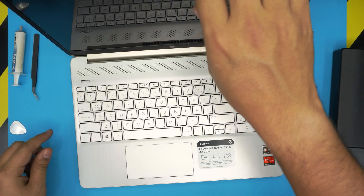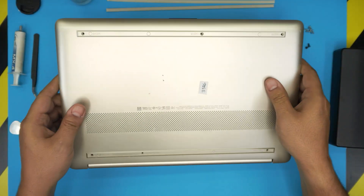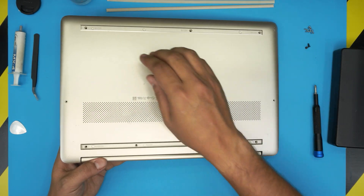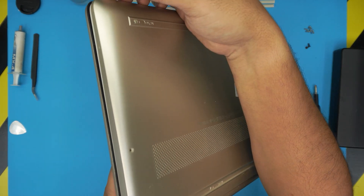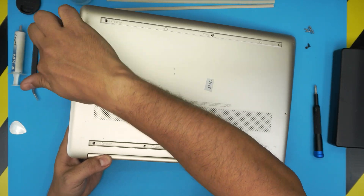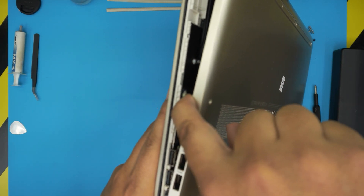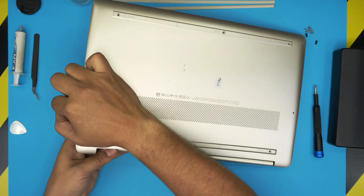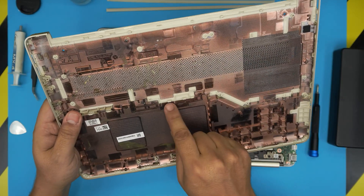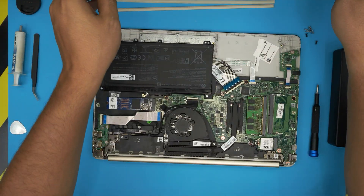Once you've gone all the way to the back corners, close the laptop and flip it upside down. Grab your thumb and hold down from the bottom of the screen, then grab the cover — which is already loosened from the front corner — and bring it up. Run your finger right underneath and pull it up, then push it toward the other side. There are a few clips and grips in the middle that need to be released as you pull it up.